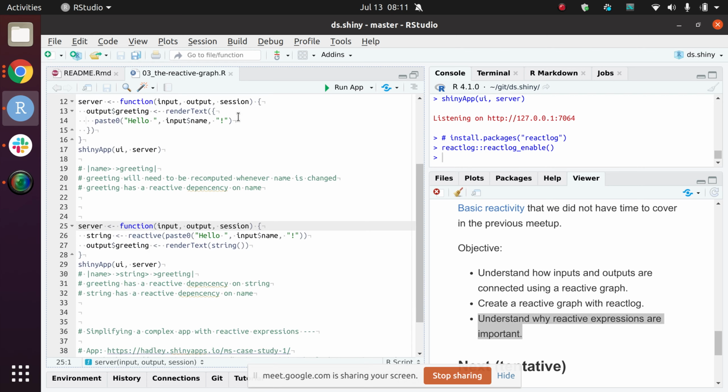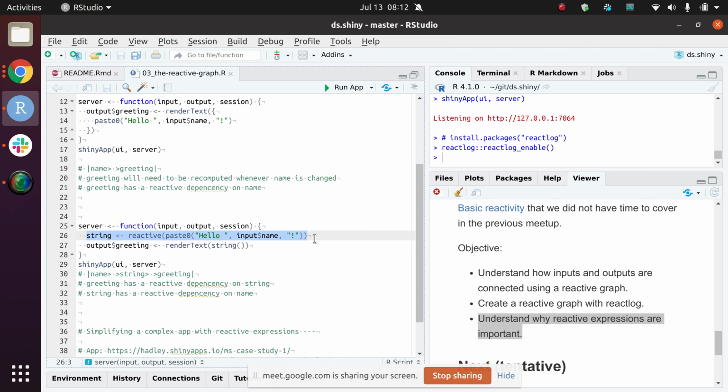Notice how the line that calls paste, line 14 here, is directly in the render text function. And now here in line 26, the variation that I'm presenting now is one in which instead of calling paste directly in the render text function, I extract it into a reactive. In this particular application, this is not necessary at all, but it is just for demonstration purposes.